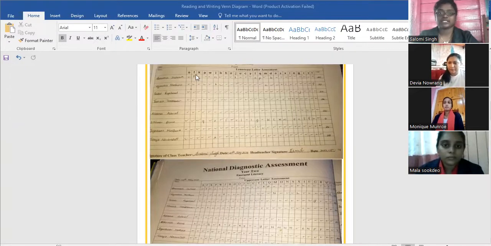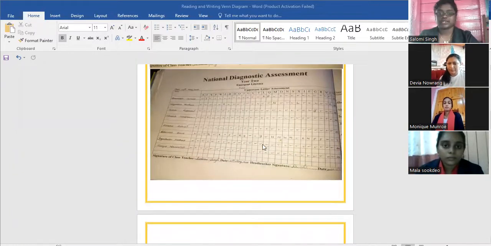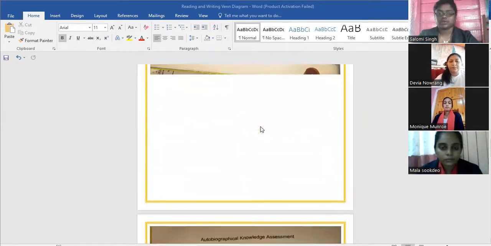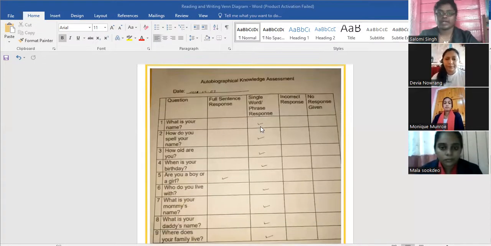And as we can see here, this is how the diagnostic is normally done, right? The uppercase letters, and here we have another sample of the letter sound. I think we should take a look at this letter sound here, because it is something I would consider very important as teachers when it comes to teaching reading and writing in our classroom. And so this here is the autobiographical knowledge. As we know, this is also very important to our children when it comes to answering questions and knowing about themselves.